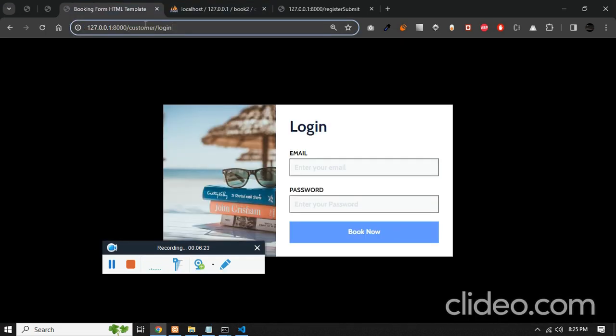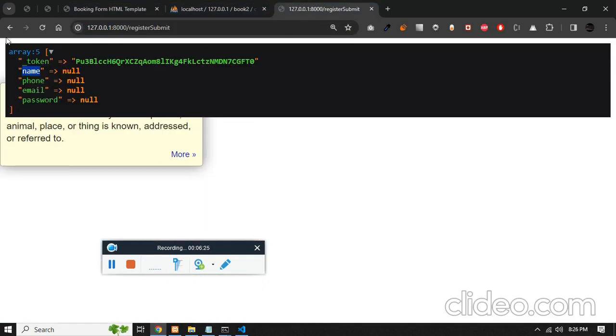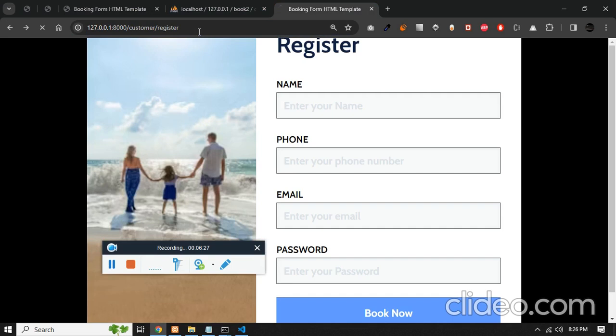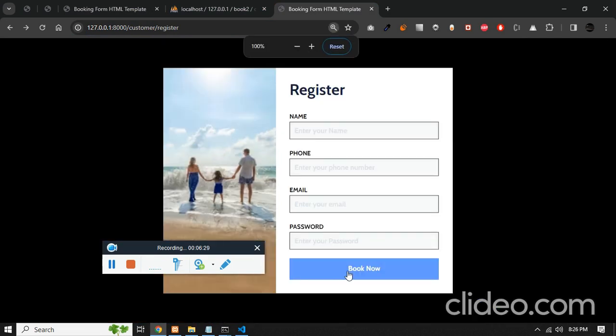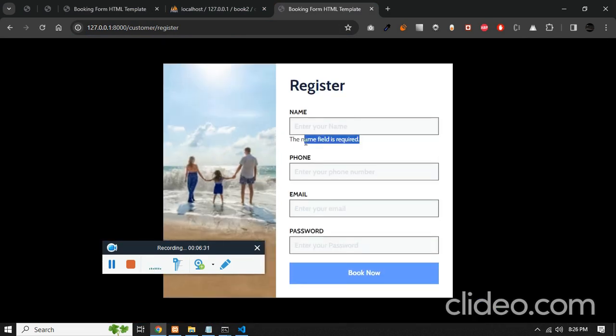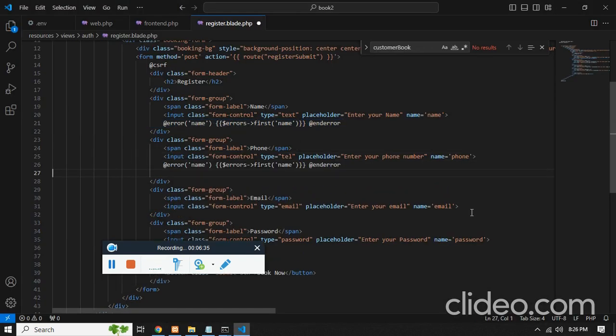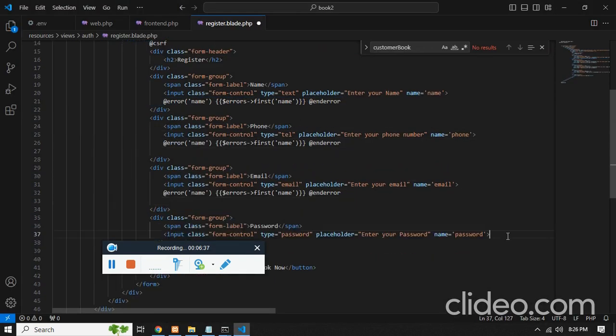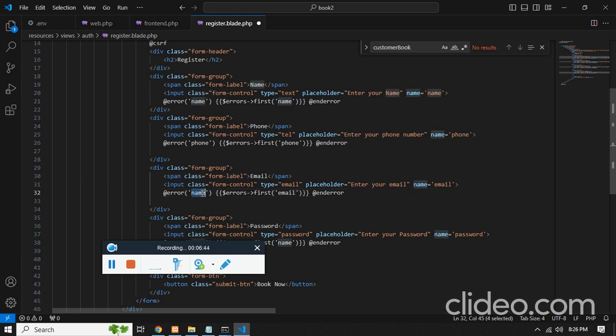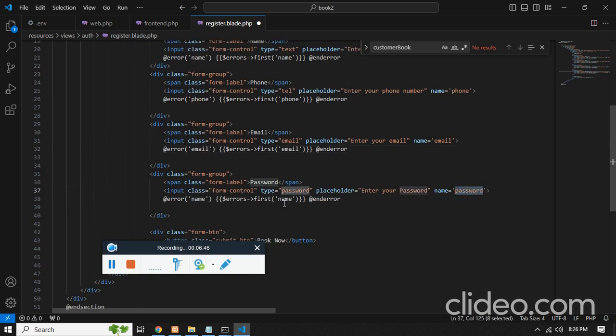Once this is done, if you click book now, you will see validation: this name is required. The same way, copy this, paste it for phone, paste it for email, and paste it for password. Make sure to add the relevant name attribute, or else you won't get the result that you need.